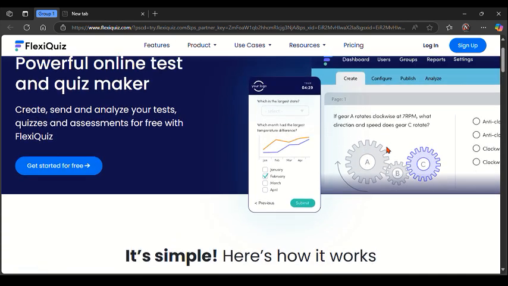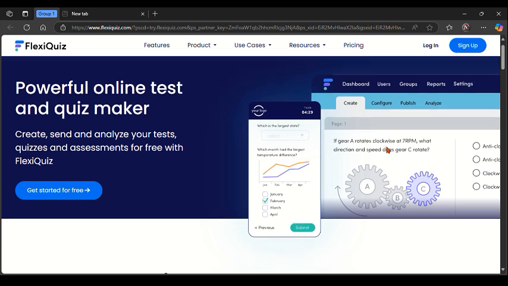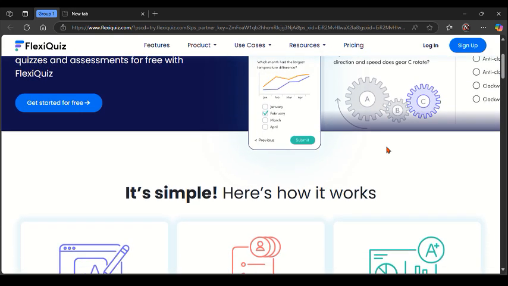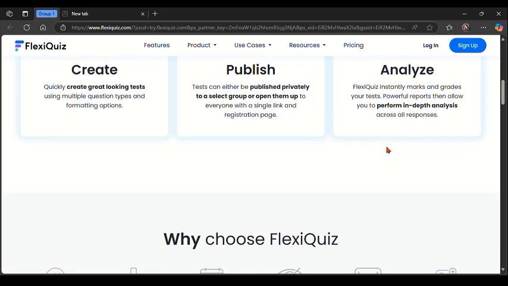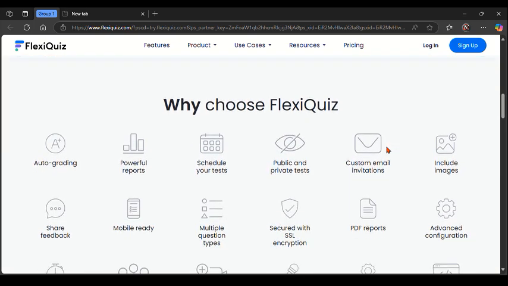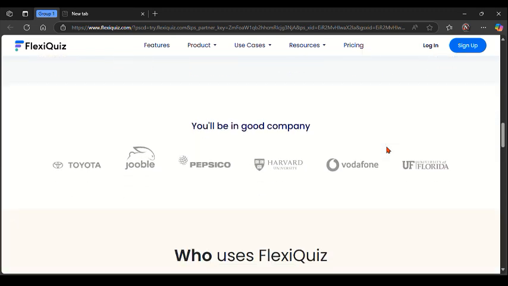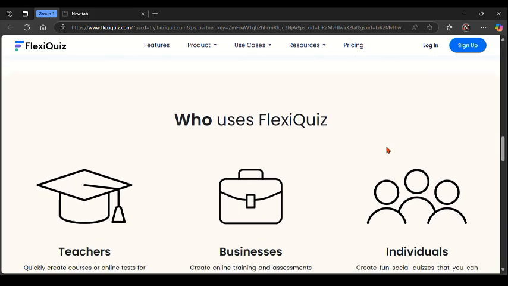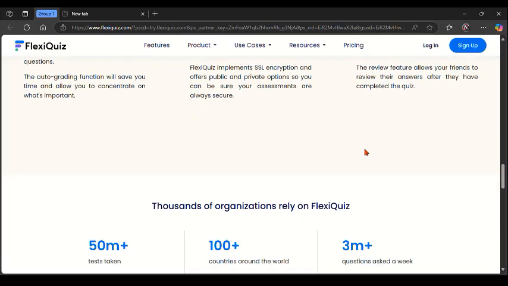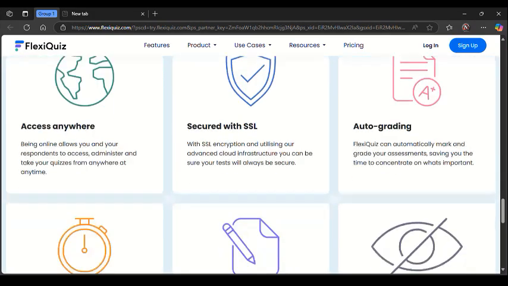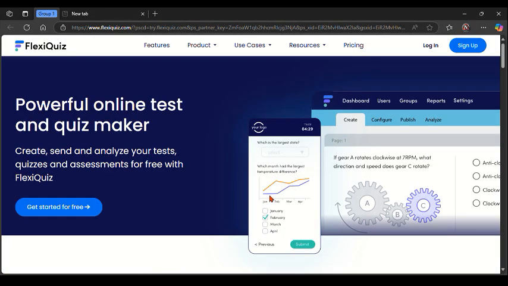So to get started, Flexiquiz is a tool that lets you take a quiz online. Think of it like those multiple choice tests you take in school, but now you are a teacher, and you can use Flexiquiz to make a fun quiz for your friends or create live quiz games with a timer for a more exciting experience. If you need something more serious, Flexiquiz also works great for making tests for your students. It's super flexible and easy to use. Plus, Flexiquiz uses a special Ray ID to keep track of everyone's points.